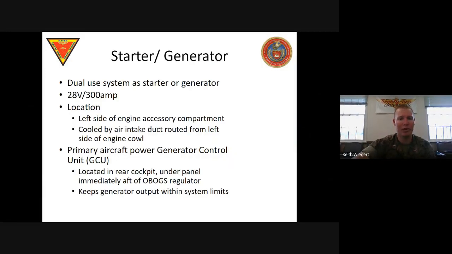Here's what we need to know about the starter generator, right? It is dual use. It is both a starter and a generator, right? How is that possible, right? Well, it's essentially a big electric motor. The way an electric motor works, right, is it's a coil of copper wires, a big coil of copper wires, right, with a magnet inside of it, right? Now, a magnet produces a magnetic field just by existing. If you were to rotate that magnet, the magnetic field induces an electric current. It causes the electrons to move inside the coil of copper wires, right?